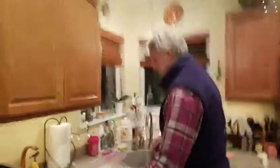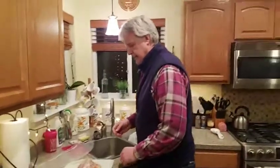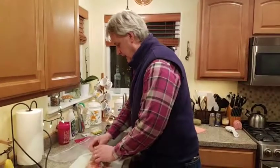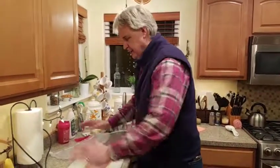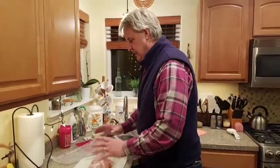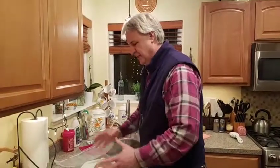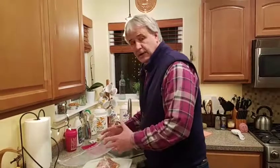I just figured you'd like to kind of see what I do in order to prepare these. This was a sockeye that came out of the Kenai River last July, and first I was going to just show the boning out process, but I thought maybe you'd like to see how we preserve it too, and make it stay as fresh as possible as long as possible.